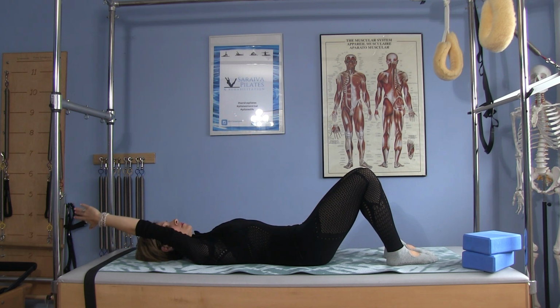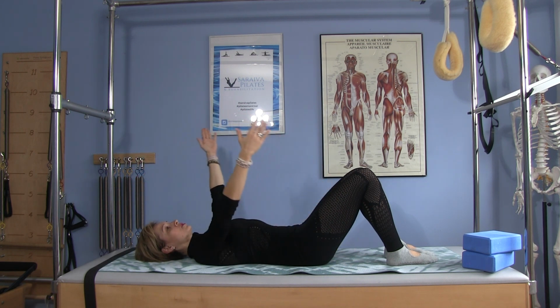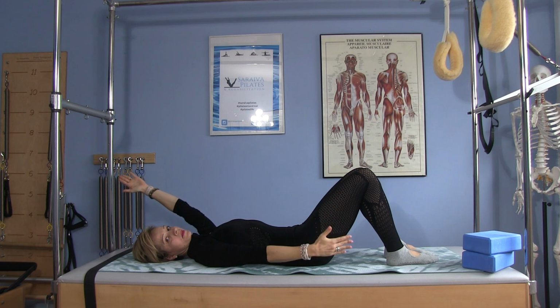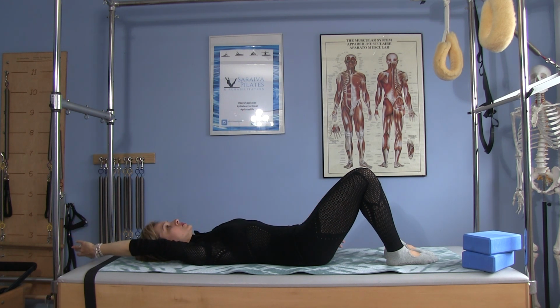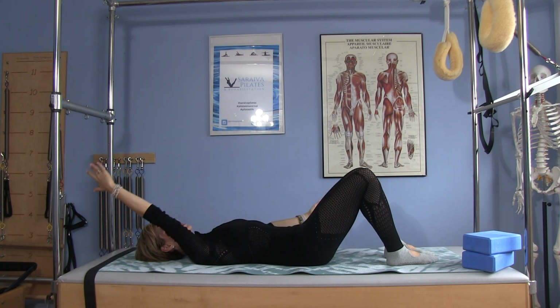Now from here, you're gonna scissor the arms. Now we call these arm arcs. You're still keeping the shoulders away from the ears. And then you just switch. And just alternate, guys. And switching. And switching. Give me one more on each side. So we're switching. And one more time. And we're switching. And come all the way back.